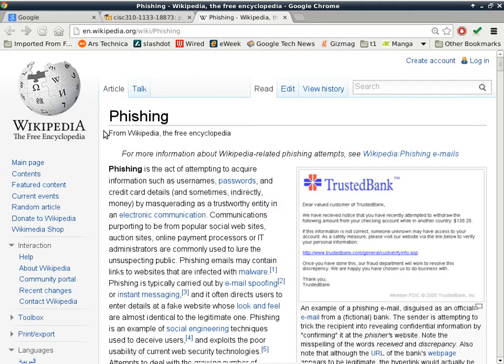I don't know. It's possible that it is legit, but if it is, what you need to do is hand-enter the URL in the browser, go to paypal.com, and from there I'm pretty sure they have a link to say if you have issues to resolve, click here, customer service or something along that line. So just do not click the links included in the email itself. I didn't even open the email when it came. It was only when I tried to buy something on eBay last week that I opened it and read it.